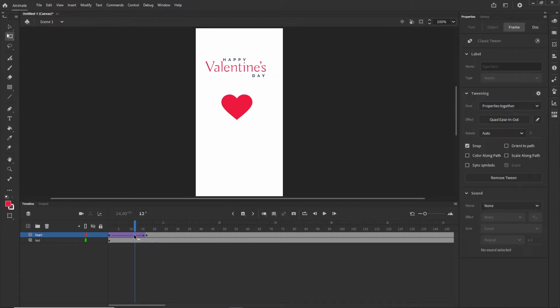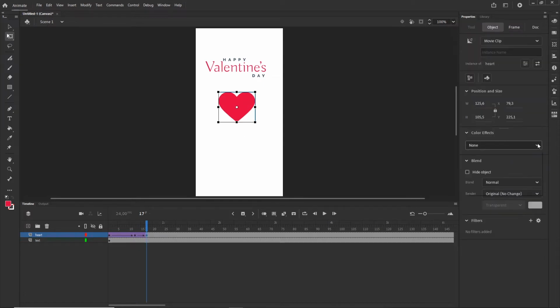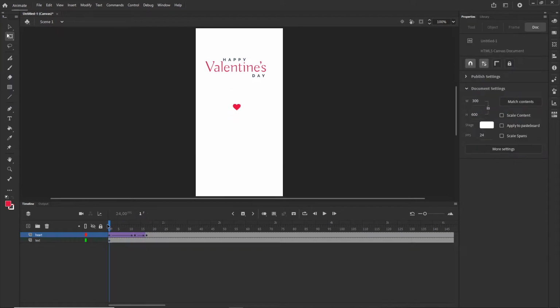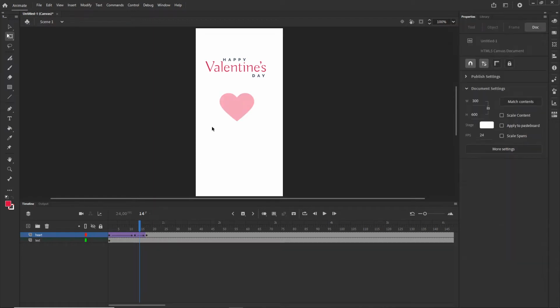Now what I can do is I can go ahead in here, I can click F6, and then I'm going to go to this keyframe, and I'm going to click on the heart, and I'm going to choose that my alpha is going to be 0. So basically we are going to have this animation, and until this keyframe the opacity or alpha is going to be 100%, and then the animation will continue to be bigger, but it is going to fade away like so. And now what I can do is I can duplicate this heart layer.